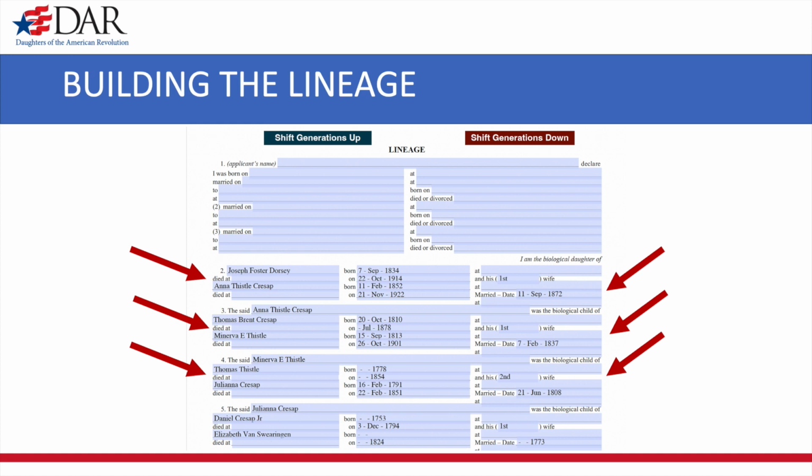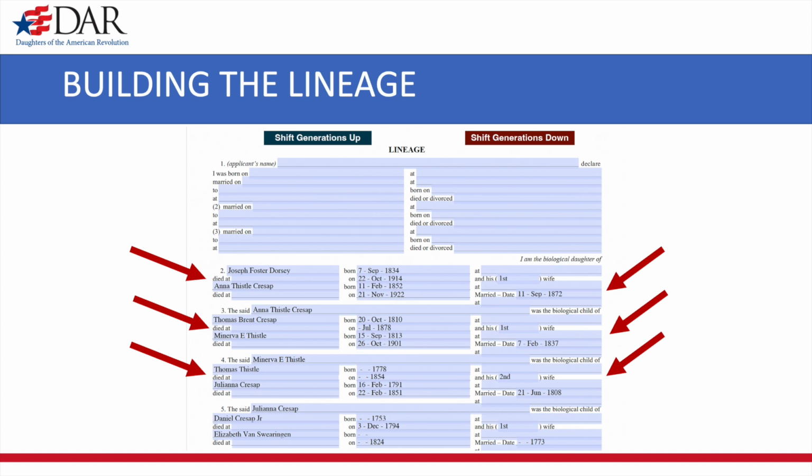Here's an example of why you must review the lineage and ensure it meets current standards. This application is missing places. Though you may have used an application that was the applicant's grandmother, we will need you to search for a possibly more recent application on this lineage. When the most recent record is an older one with missing information, don't forget you must fill in the blanks and provide needed documentation.